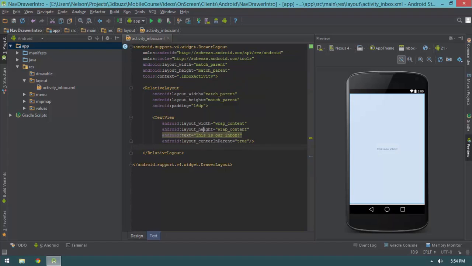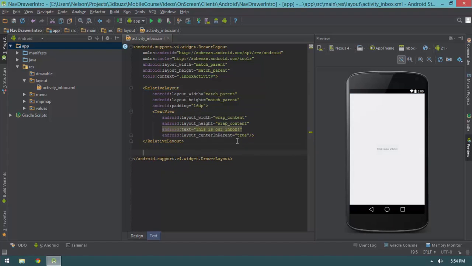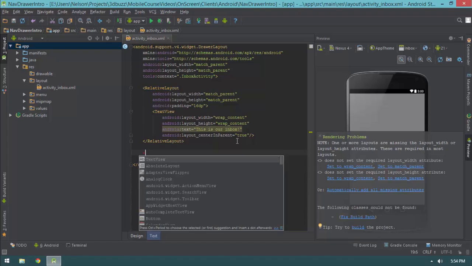So here's where the magic happens. Basically, what we can do now is after the relative layout, not before the relative layout. This is important. After the relative layout, we define what our navigation drawer should look like. And the drawer layout is going to pick up on that. It assumes the first element is the actual content of your layout, and then it assumes that the second and/or third element are your actual navigation drawers. So what I can do here is open up whatever element I want.